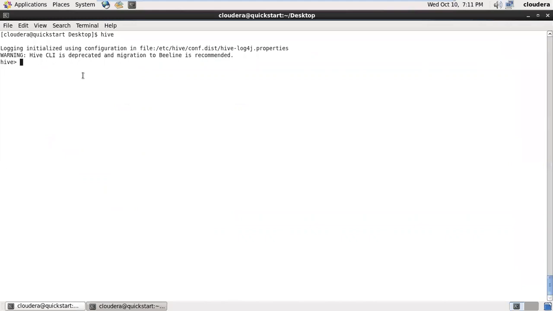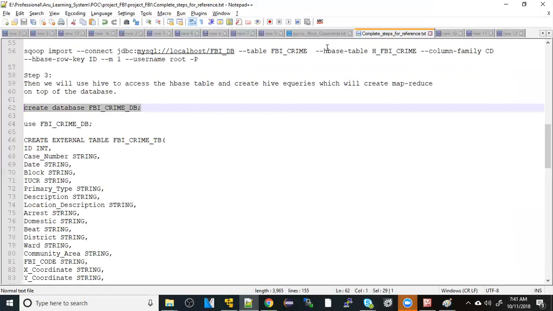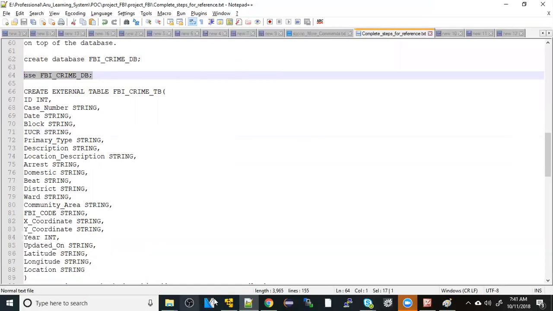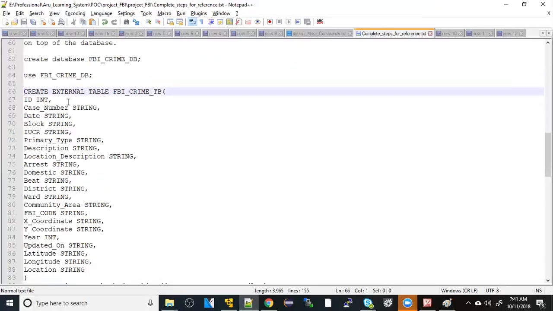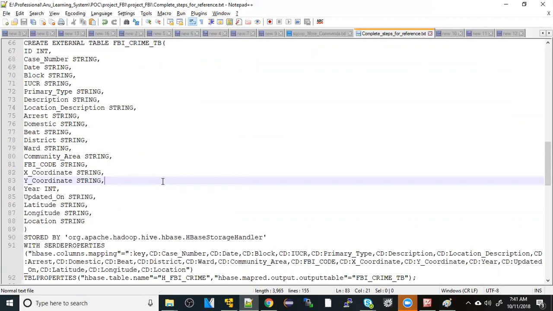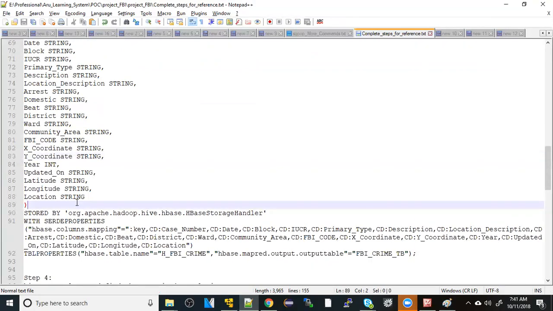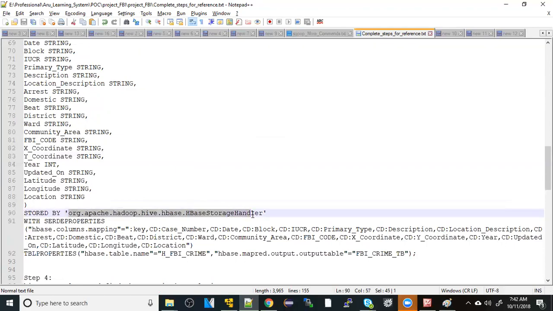I went to Hive. I'm in Hive. So I'm creating a database, and I'm using this DB, and then I'm creating the external table. Here, with an external table, usually we give an HDFS location. But here the data is stored in a different manner, because the data is in control of HBase. For that, we need to use this Hive HBase handler, that will interpret how the data is stored and how it has to be accessed.